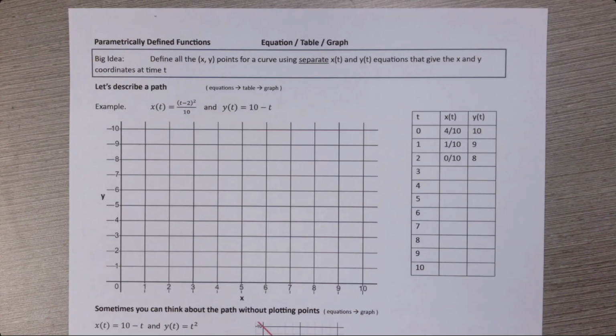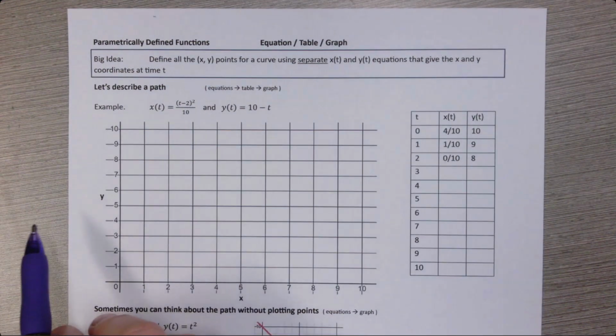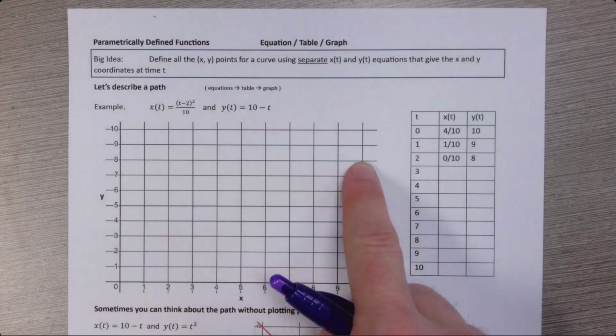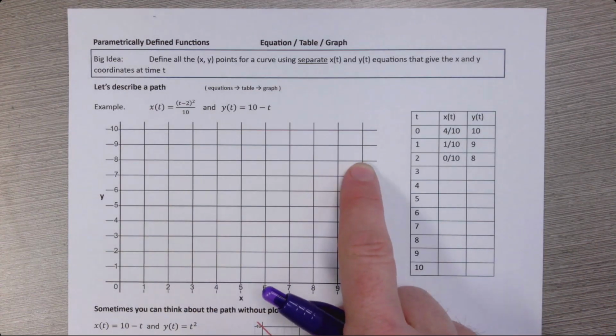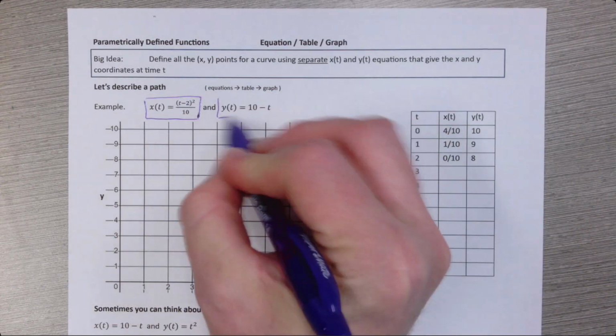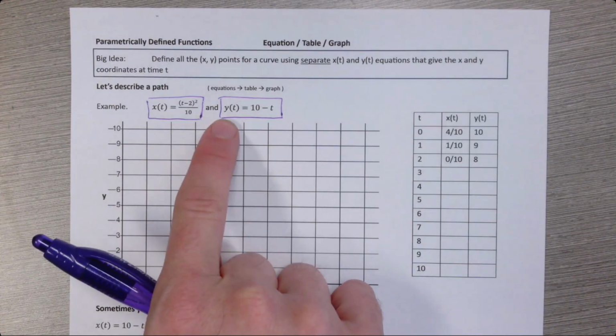Hello everybody. Let's do the notes for parametrically defined curves. So the big idea of parametrically defined functions is that we're going to describe movement along a path in the xy plane. And the way we're going to do it is using two separate equations. Each equation will tell you an x coordinate or a y coordinate when you plug in a particular time.